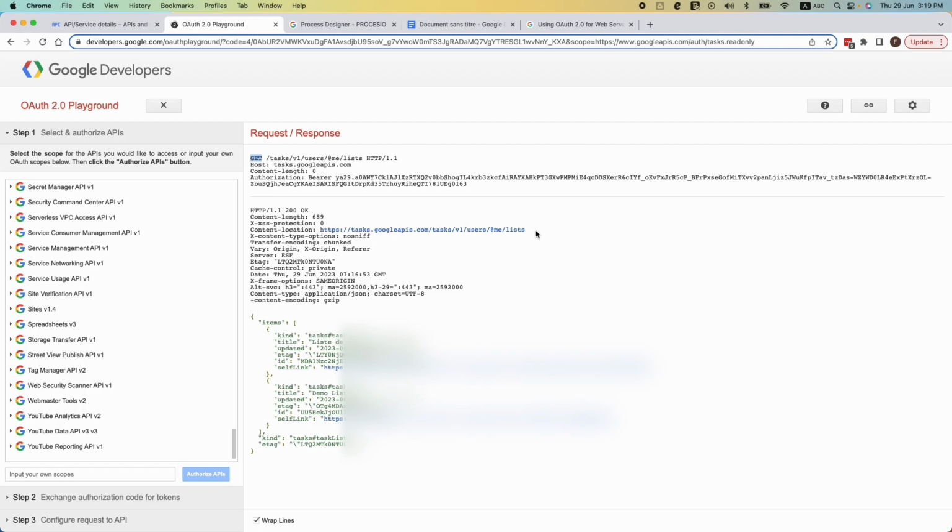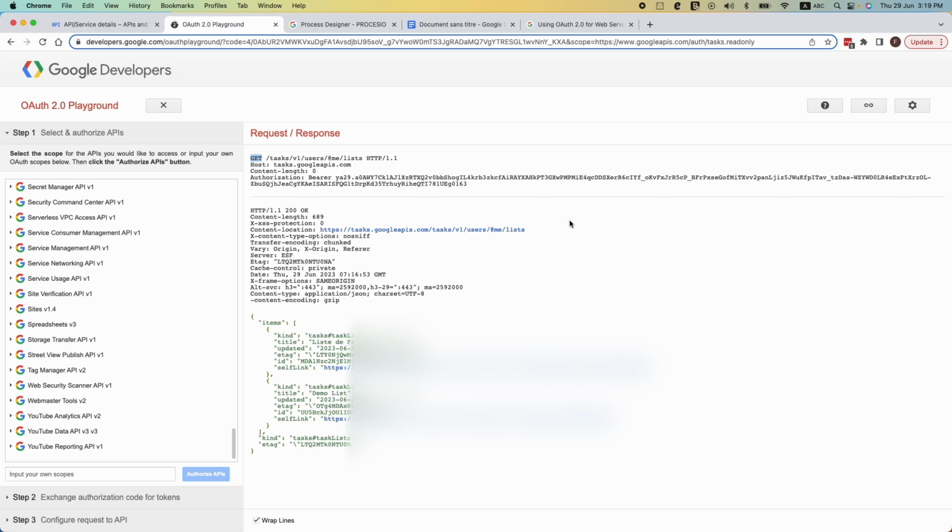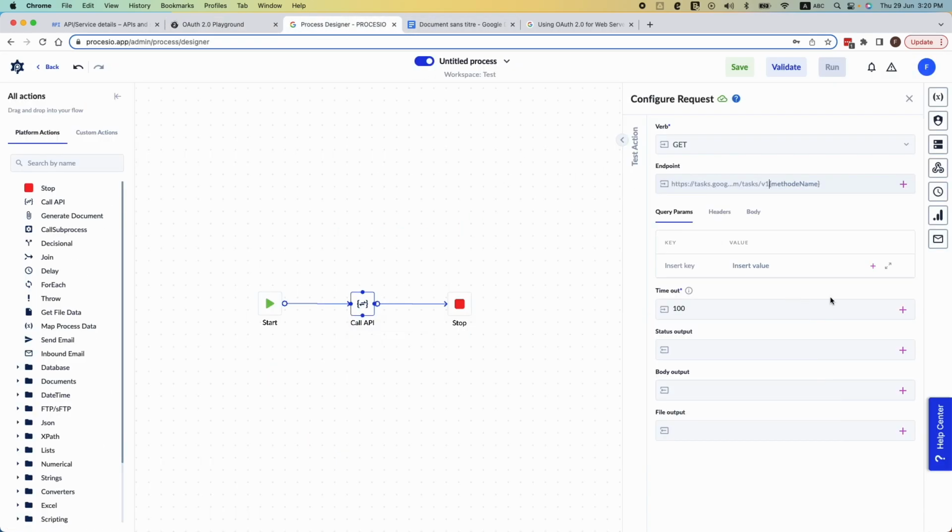Okay, we have the endpoint, and we will just copy and paste the end of it. I think it's this one. Copy and paste. Okay, so now it should work.